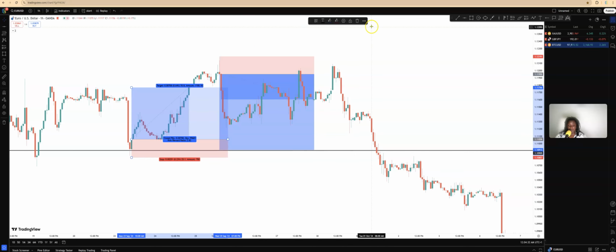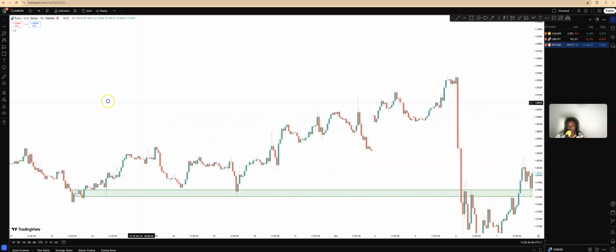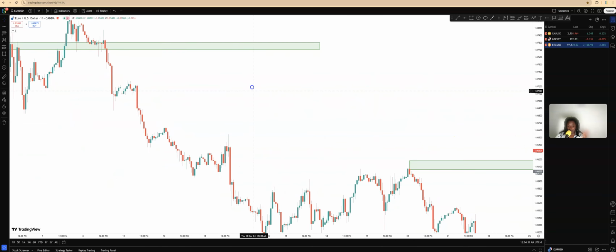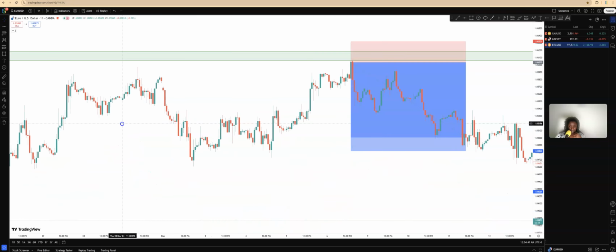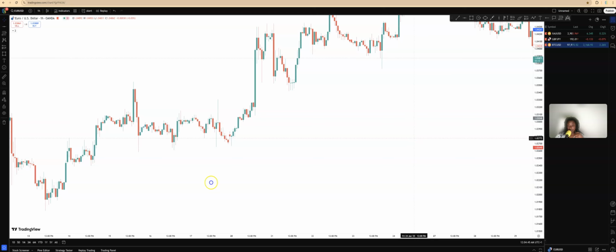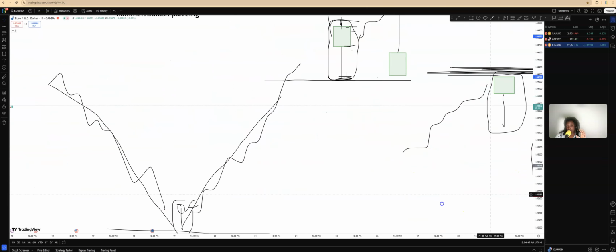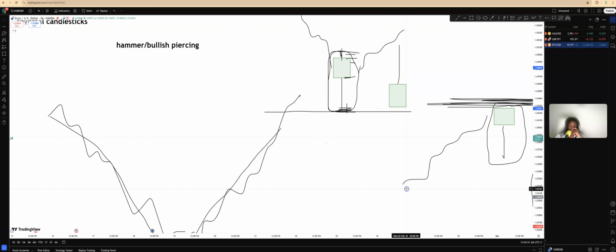But in this video, I'm really hoping that you've been able to see the difference between the hammer, the inverted hammer, the shooting star, and the hanging man, right? The shooting star is also called the bearish pin bar, by the way, and the hammer is also called the bullish pin bar, right? But the hanging man and the inverted hammer, they're just the way they are. I'm not aware of any other names that they are called, but yeah, so you can know the difference, right?